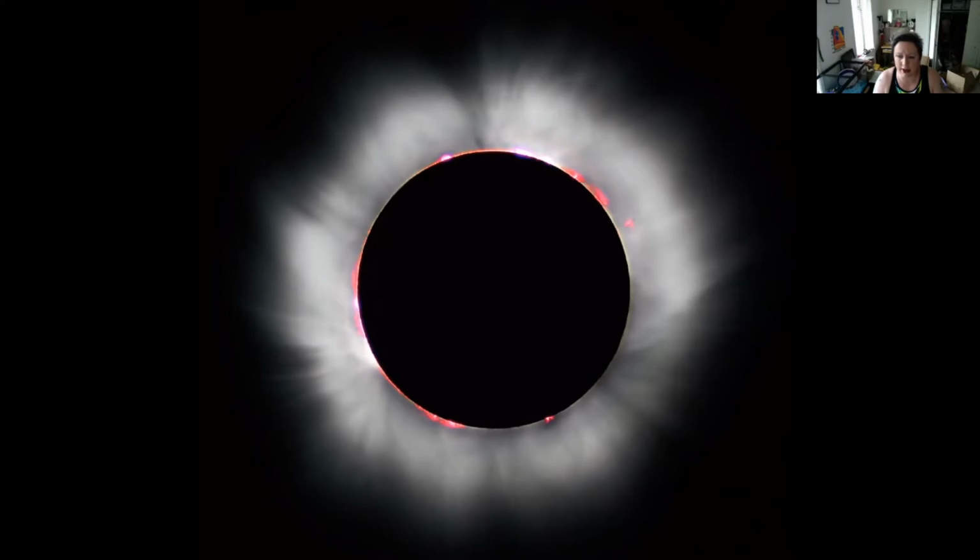If you've ever taken a photo in a darkish room and you see everything fine, but your camera doesn't pick up everything because it's not so good at seeing things in dim light, and it picks up the brightest things. Well, the same thing's happening here. This is the brightest part of the corona, and so that's what the camera picked up. But your eyes are better at seeing those different levels of light. So what you get to see looks more like this.